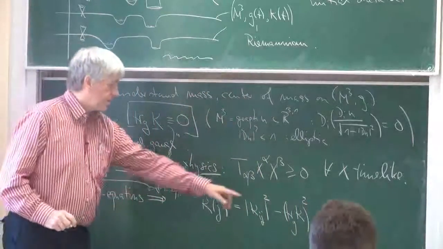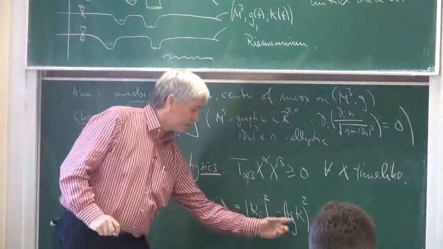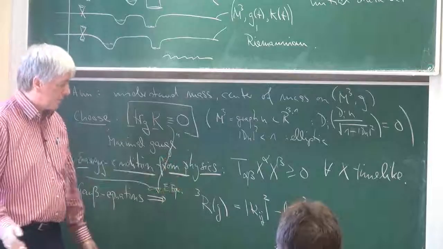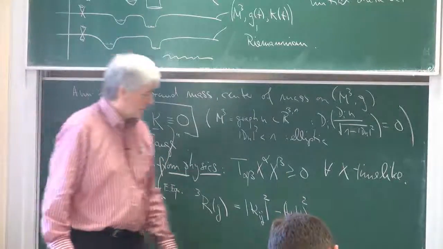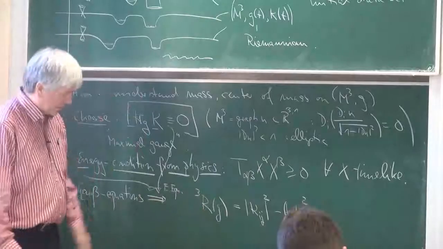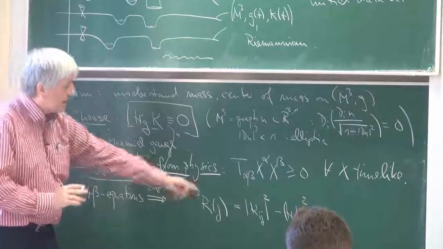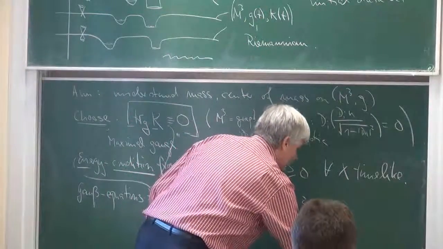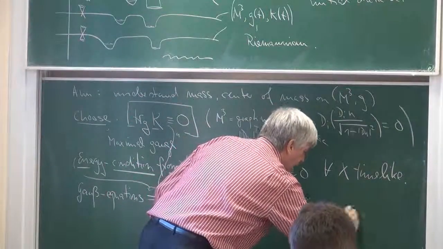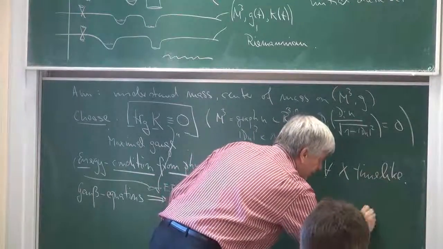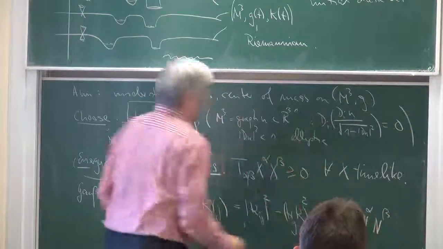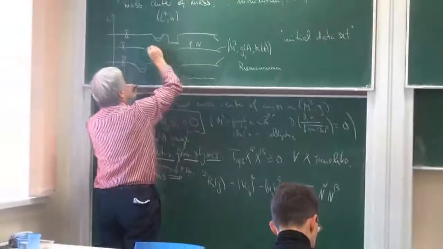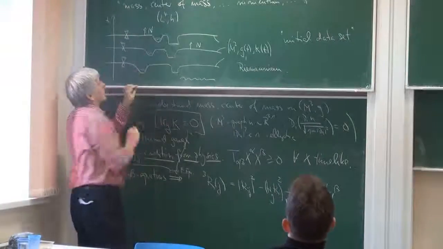By the way, this would be with a different sign; switching these two would be the standard formula for a three-dimensional hypersurface in R4. Scalar curvature is equal to the second elementary symmetric polynomial. But here, because of the minus sign, it's the other way around. And you get from the right-hand side 16 pi T alpha beta times n alpha n beta, so this is the Gauss equations, if n is the unit normal to these hypersurfaces.